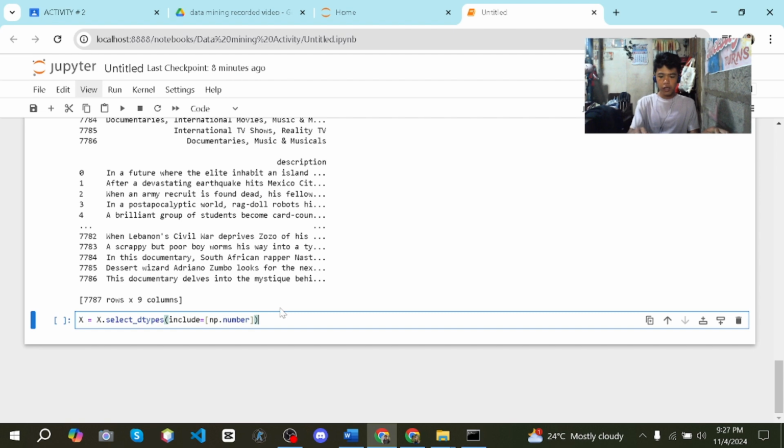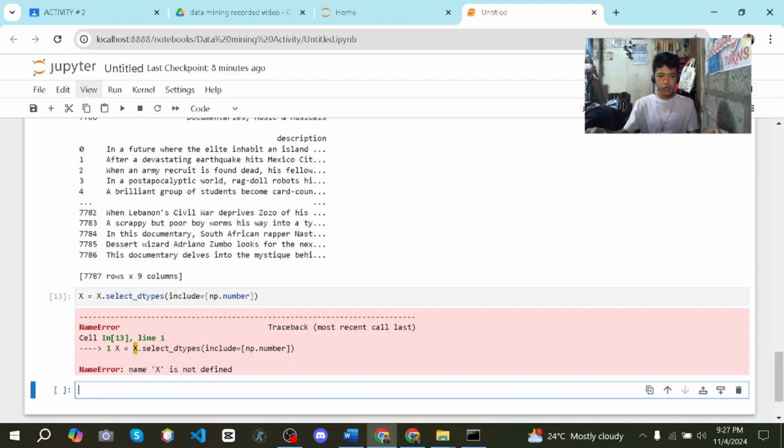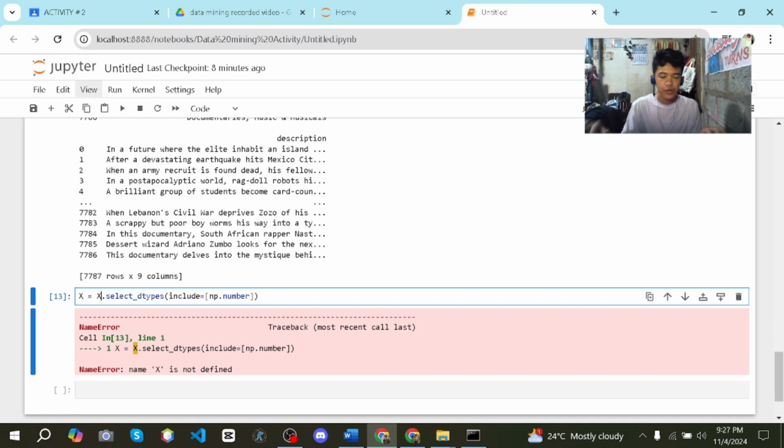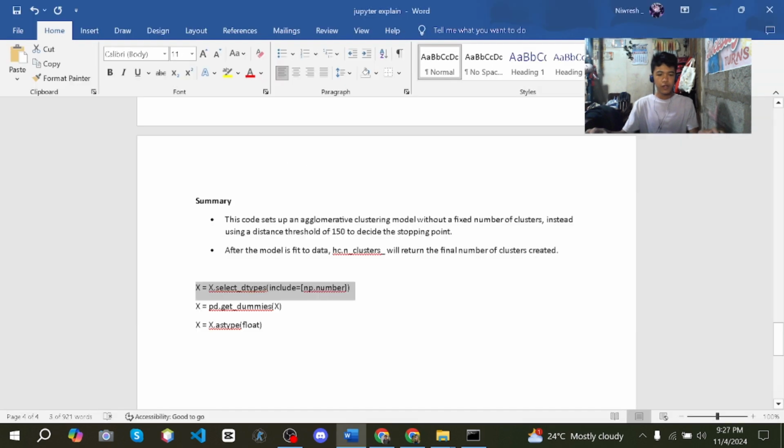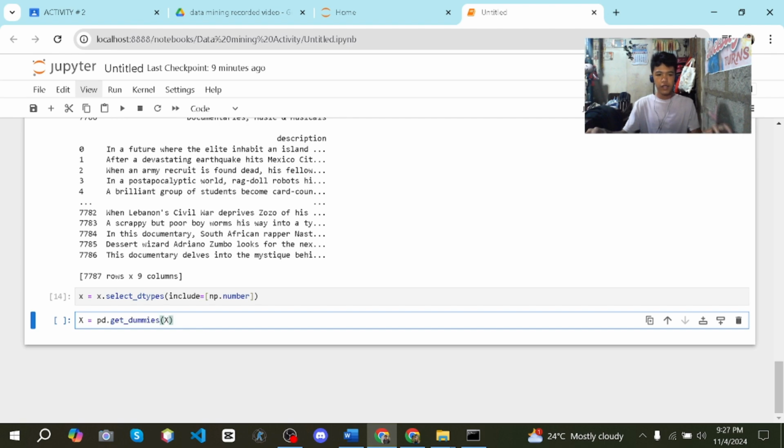And then, gonna run this one. Oh, there's an error. Oh wait, sorry. I used a lowercase x. By the way, I use a lowercase x. So yeah, I'm sorry. Okay, so next you gotta use this one. Gonna paste it here, and we're gonna change our variable to the lowercase.